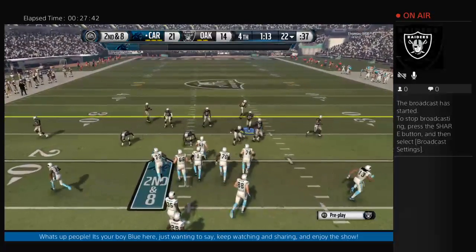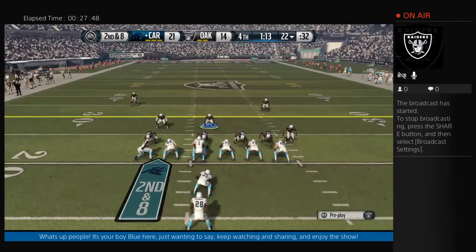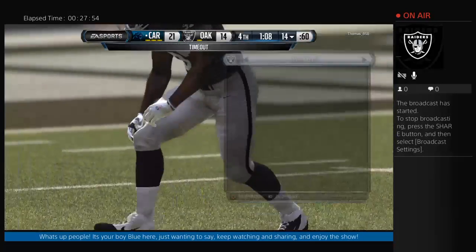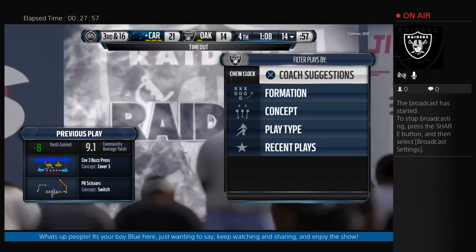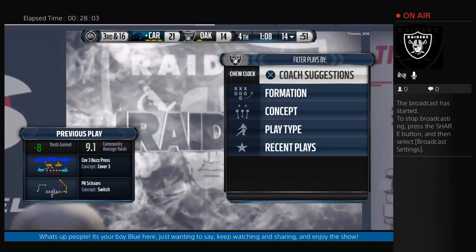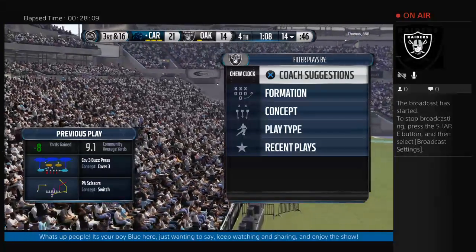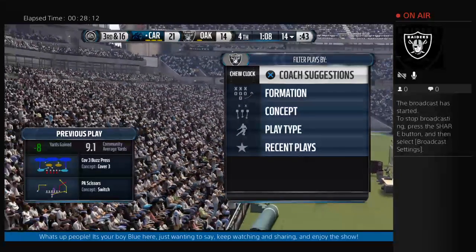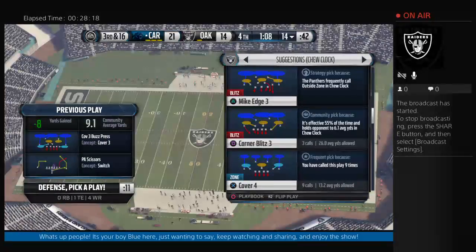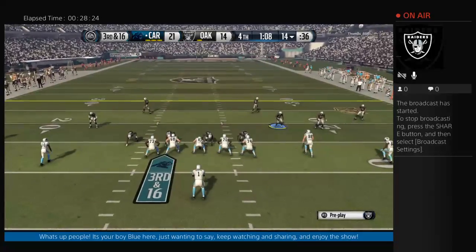After the 2-yard carry, it sets up second down and 8. The defensive line's all shifting to the right. They're going to try to find a way to pressure the quarterback. The defense gets a sack. The Raiders stop the clock in a hurry, trying to hold on to every precious second. The defense just mauling the quarterback. It'll be 3rd and 16 after the sack.